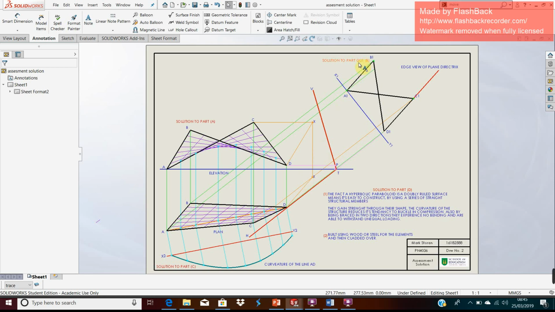If you look at part B, then our solution, we can see how we use the same construction method as proving skew lines as parallel for finding the plane director. So you can see we're just making a copy of that line AB, taking a level line from C, projecting it down to plan, and taking a copy of the line AB from D. And you can see then when we extend C through that point, that's our angle we're looking in at to see our plane director. And we know it's our plane director we found because our elements are appearing as parallel. So there's our edge view of our plane director then because we know it's containing the element CD. And there are the traces, the vertical trace and horizontal trace.